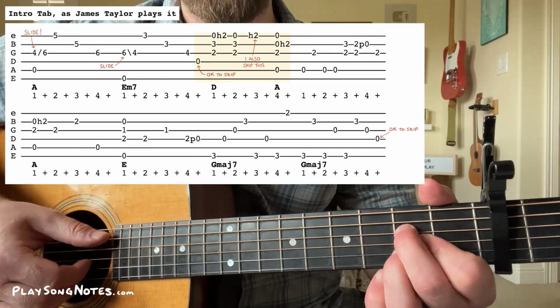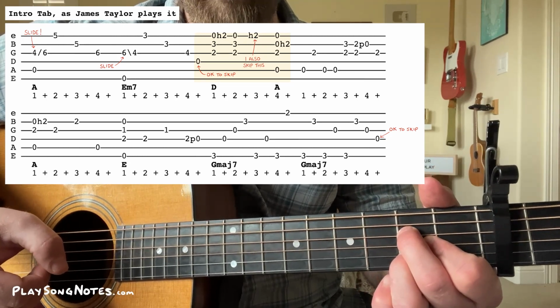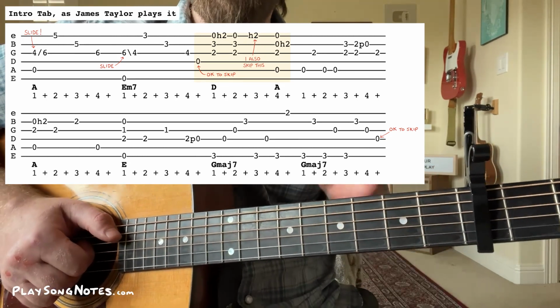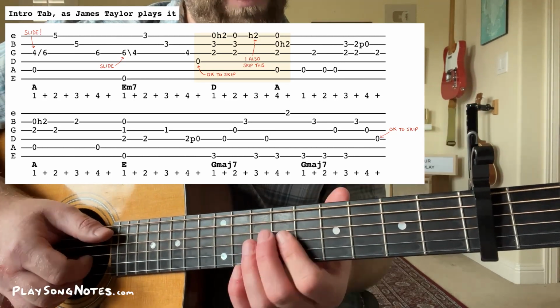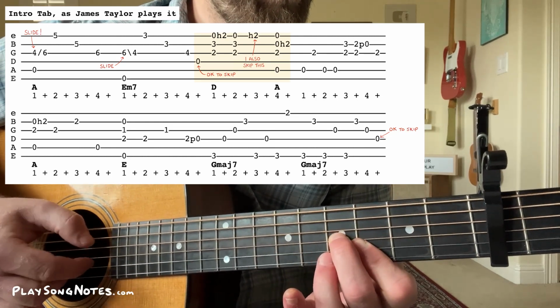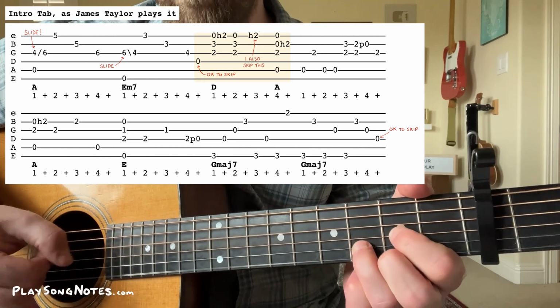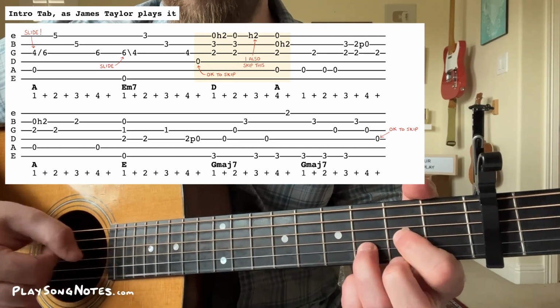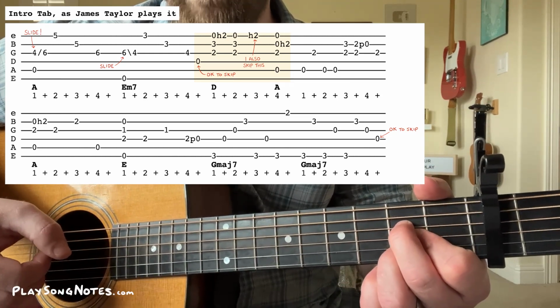Now for the A, of course, you want to hammer on that second fret of the second string. But with these hammer-ons, at first, don't sweat them. I would say do it without them, really. Just get the chord shapes. Okay? One and, one, two, and one, two, three, four. That's the timing of the intro.